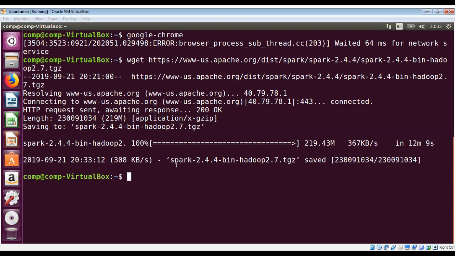Now we have this file downloaded and saved as this name. We need to decompress this file by using tar command. Tar xvf and the name of file.